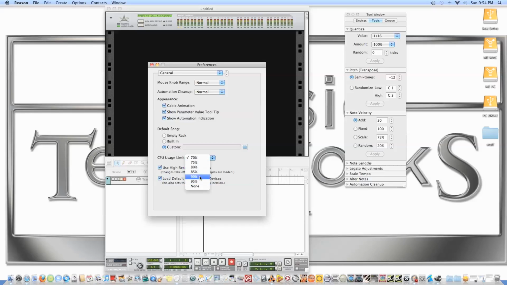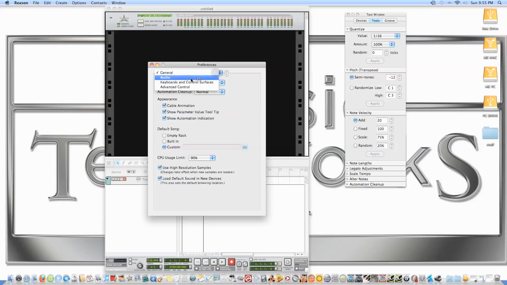But we'll go on 90% for now. Okay, I always use high resolution samples. They sound better. Once you create a new device or instrument or effects device, it has a default sound already. So I like to hear that sometimes, just having ideas. You open up the NN-XT and there's a baby grand piano and whatnot.